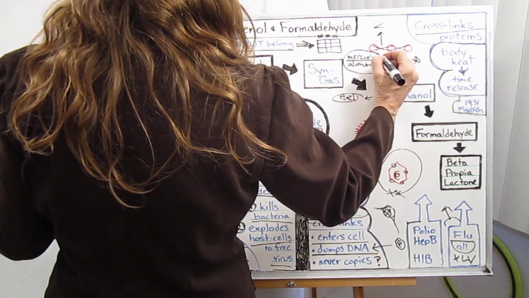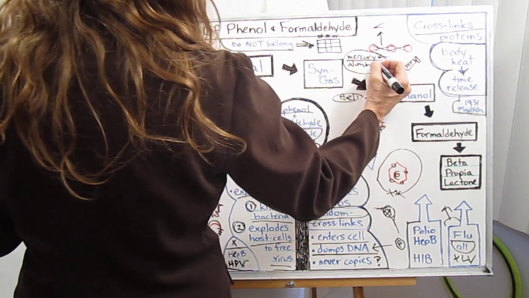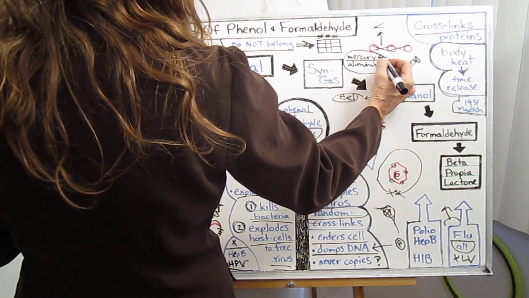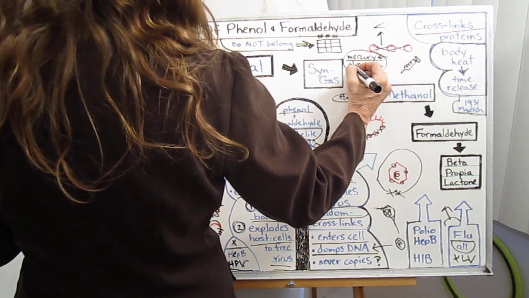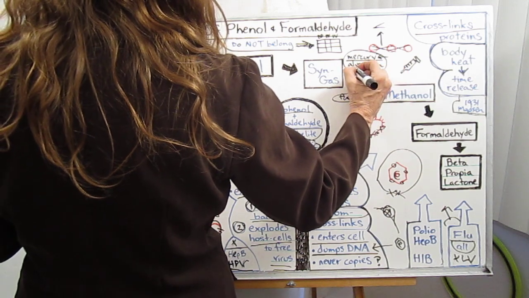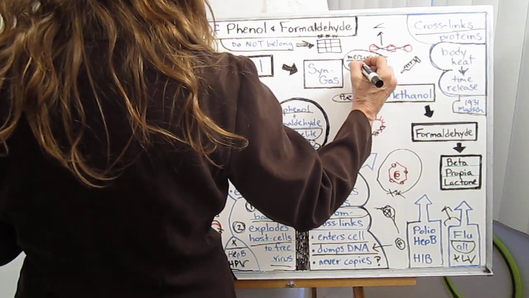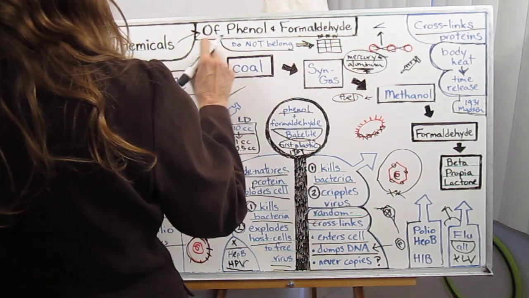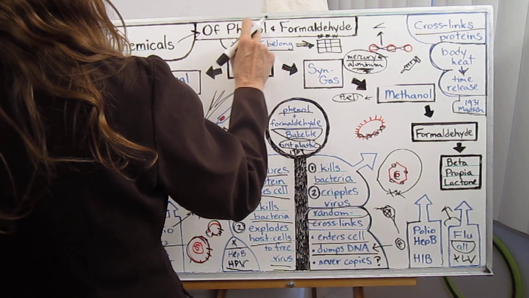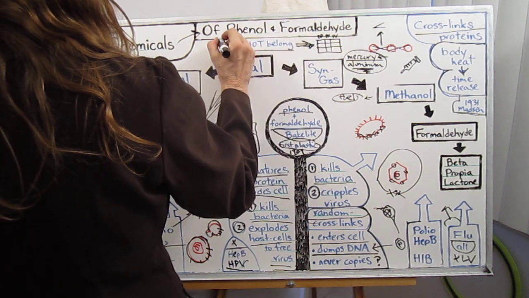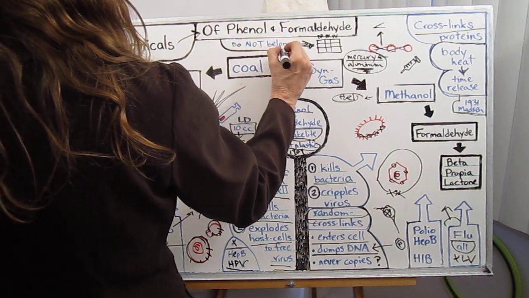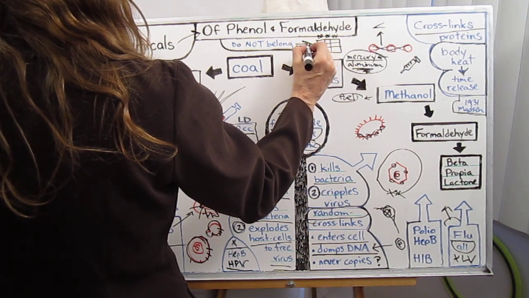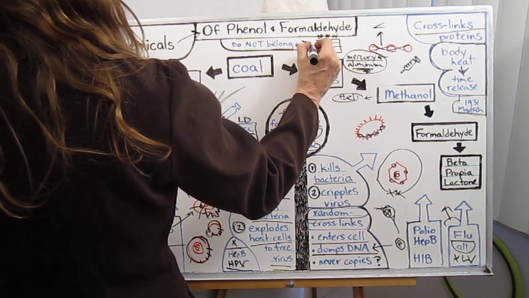Mercury does come out into the environment. Our bodies are used to handling it. It is very not good for us at all, to any degree. But aluminum, we're not used to handling whatsoever. That's a whole other chapter in itself too, talking about those. But they are part of the category of chemicals, of phenyls and the formaldehydes, because they do not belong in the body. And the consequences to see what they can possibly do must be looked at.